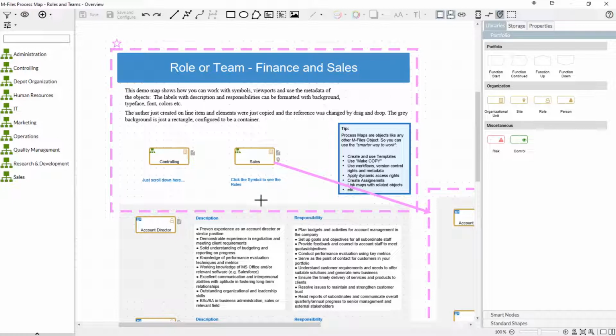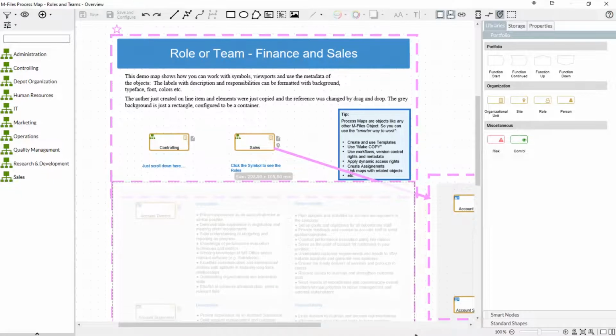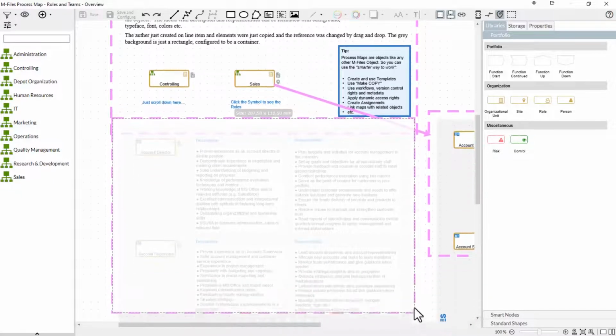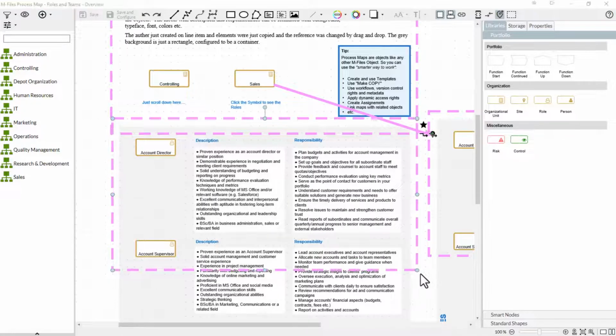Click it once and you'll find that your cursor turns into a cross. Now drag a frame around the elements that you want to display later in a map view. You have now created your first viewport. At the top right of the viewport are several buttons that give you options to use this newly created view.